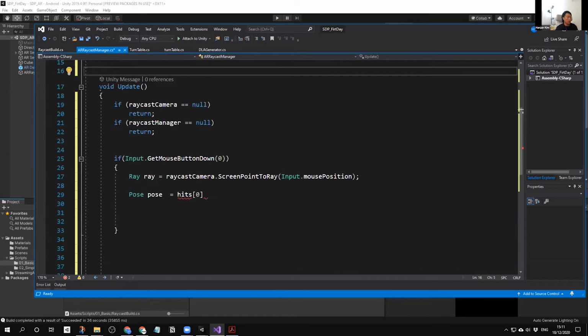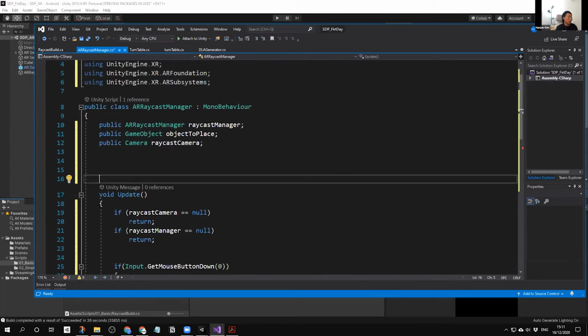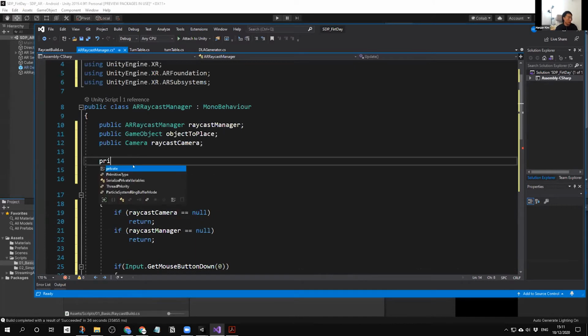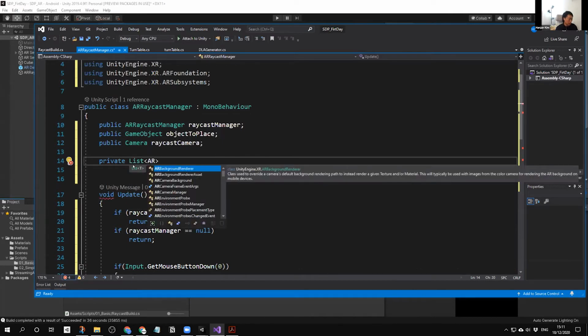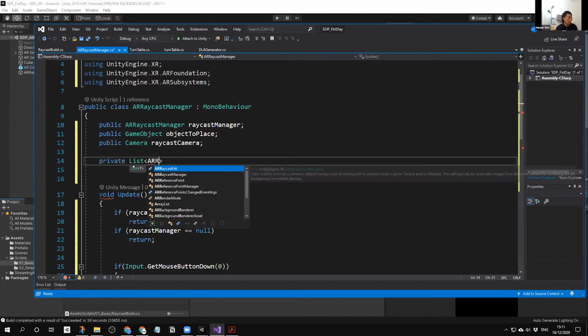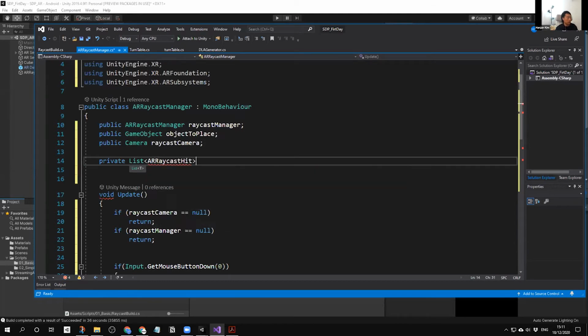But this time, since we have different points of hit, here we're going to create a private list, a private List of ARRaycastHits, so hits. So we can have lots of different locations of the hits.